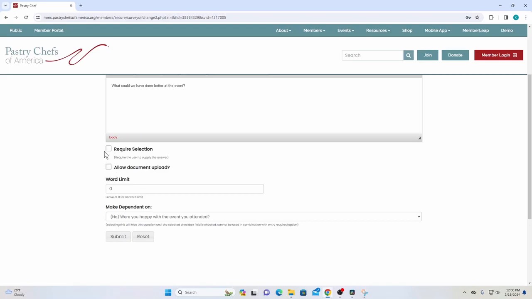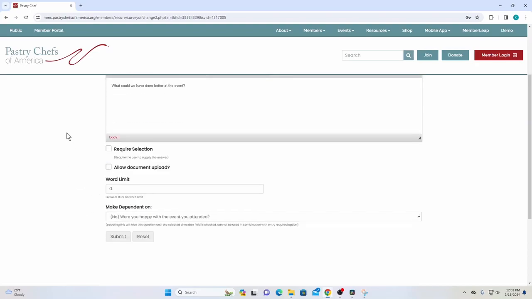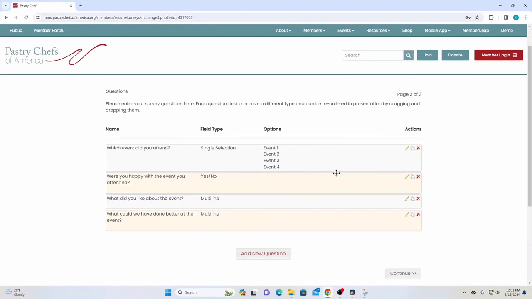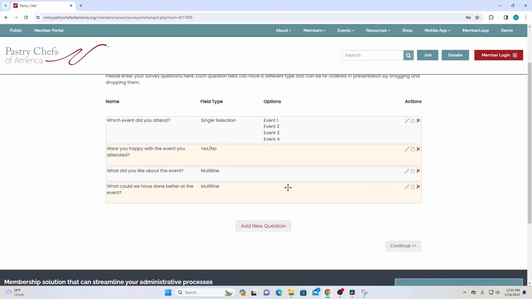One final thing I'd like to point out is you could require the selection, and you could do this for most fields. Some fields are implicitly not required, but in fields that you can require, they will not be able to submit the survey if they do not check this on. And so that's just a quick little sample survey for how you can use the different fields to create questions or guide people into giving feedback.